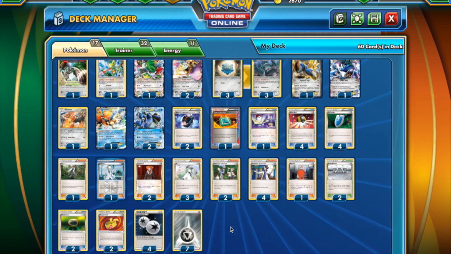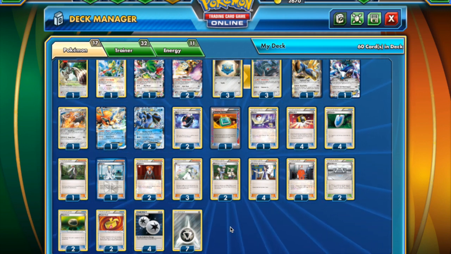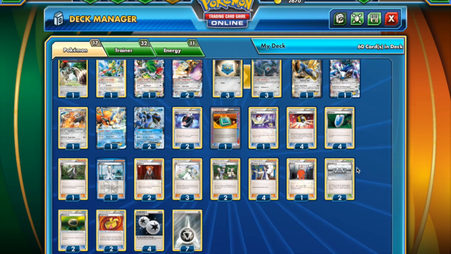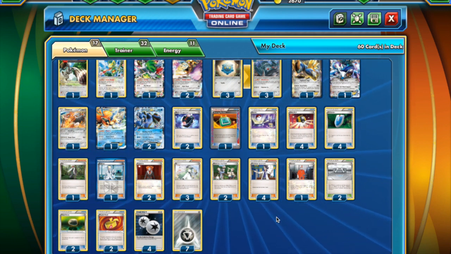His list can be found, along with all the other top 8 players, on the official Pokemon website. So if you just want to look at his list, the official website has the card for card list. In here, I think I've made 7 changes, and I'll go over those momentarily.